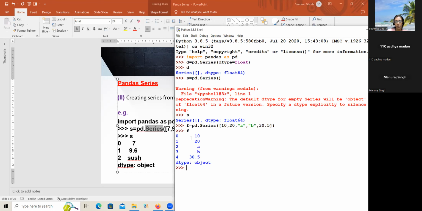The moment you try to combine data types, the data type shown to you later is object. Because obviously you cannot classify all this as integers, or float, or string. So it actually treats it like a string, but displays it as object. Fine. As such in the exam, it's not compulsory to write the data type every time. Internally it is handled. It doesn't really matter to me. So this is how you create the series with your own data.